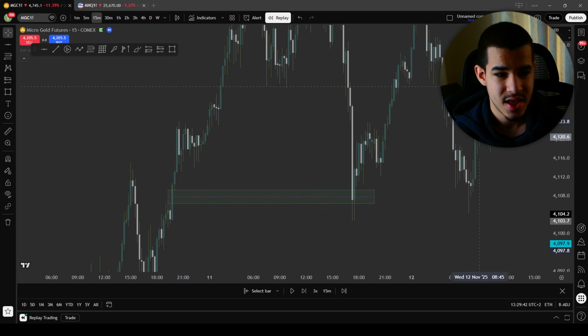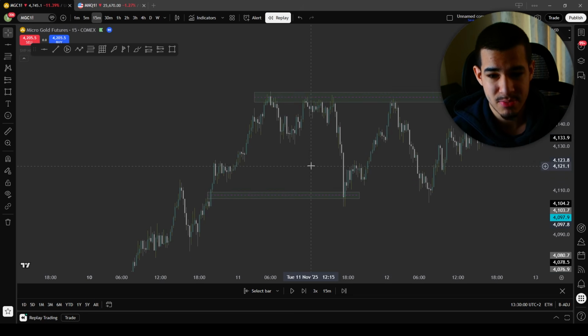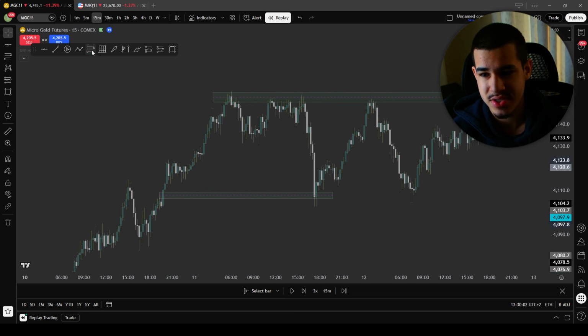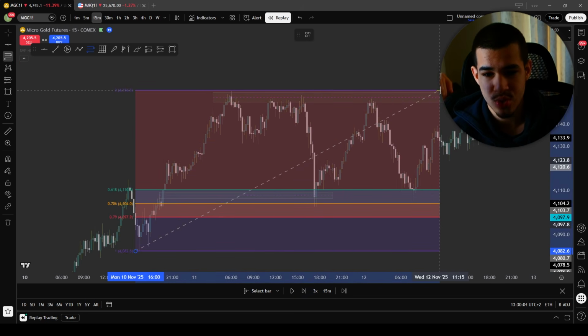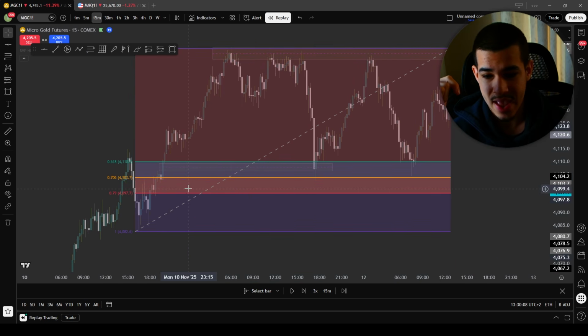So that's really nice. Now, a few quick confluences I can give you as well. Now, remember this, you don't have to use anything, all right? You can keep this strategy as simple as possible by just looking at some confluences, at what fair value gaps are the best and what are not. But what you can do if you completely want to master this, if you just want to get some extra confluences, is use the Fibonacci tool to identify a good fair value gap. Now, this here is not good. And this golden zone here, this is the best. As you can see, price action tapped right into it and then moved up.